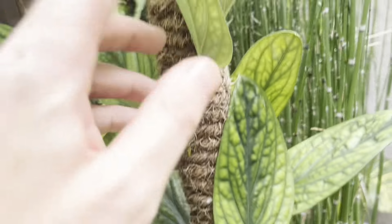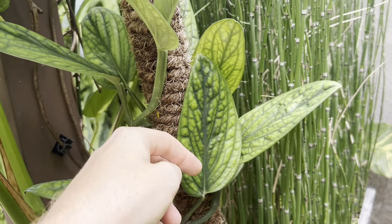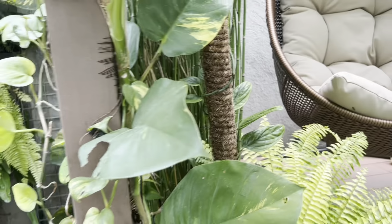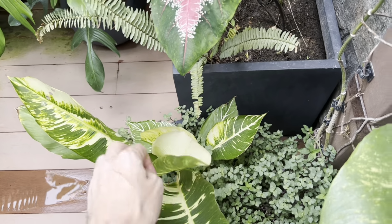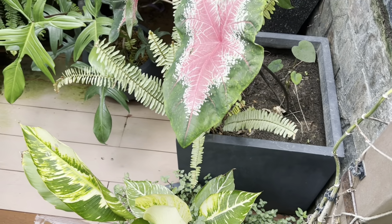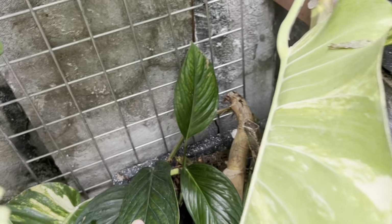We've got a Monstera Peru here, which seems to be doing quite well. Very healthy looking leaves. Our variegated banana, we've had a few babies that this has made. There's another one coming out here which I planted around the place, so we'll see how they go. And we got another type of monstera. I just got this cutting the other day, planted it down here.